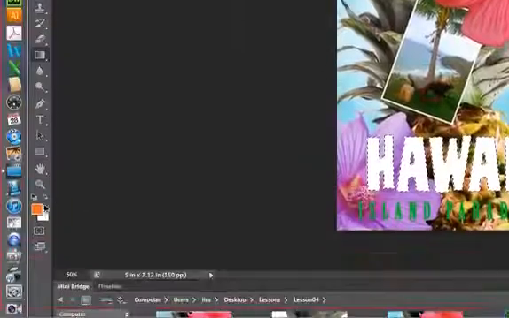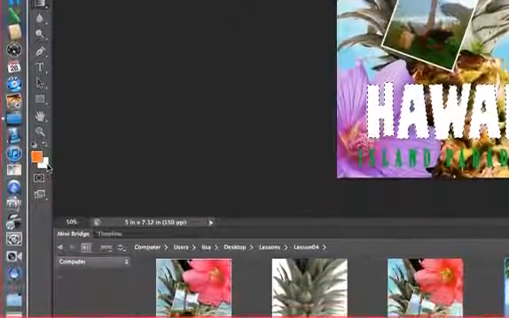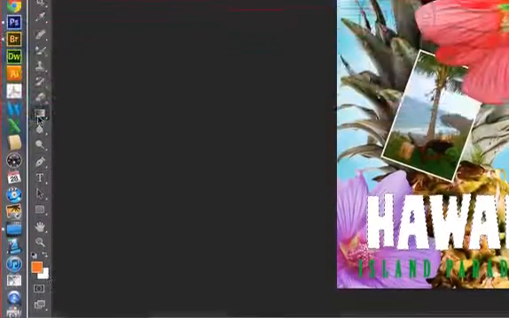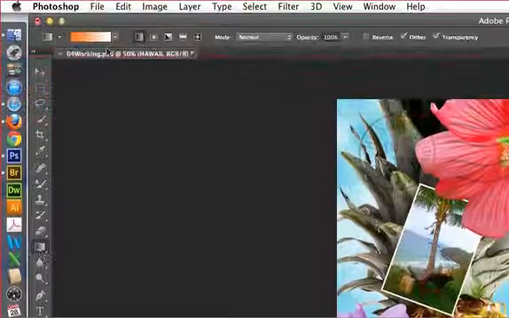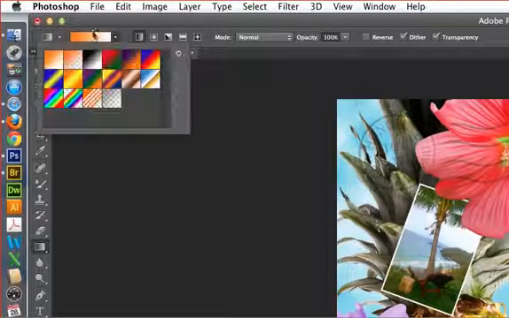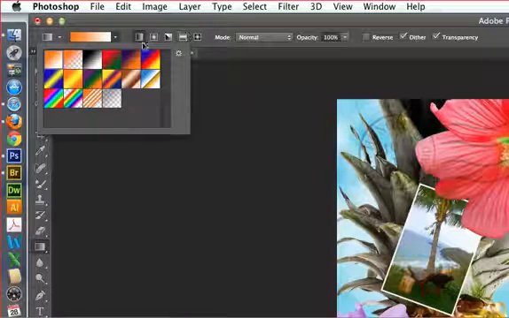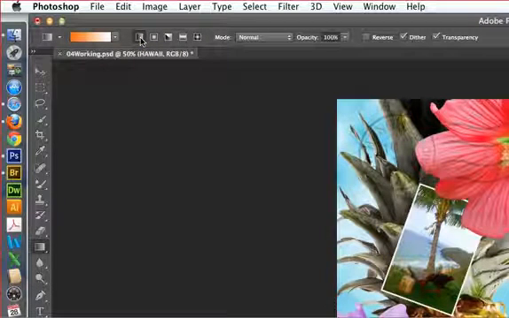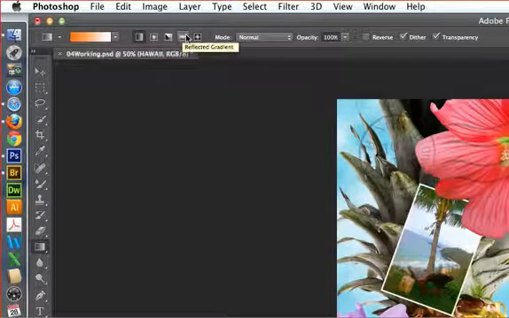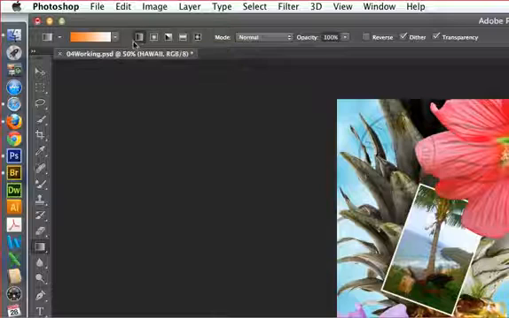That leaves me with a foreground color of orange and a background color of white. I have the Gradient tool, so I'm looking at the Tool Options bar and choosing the option that says Foreground to Background. That will blend the foreground and background colors together. The next 4 buttons, make certain you have the first one set, which is actually a linear gradient. You can have a radial gradient or an angle or a reflected or a diamond gradient. So I have the first one, a linear gradient.